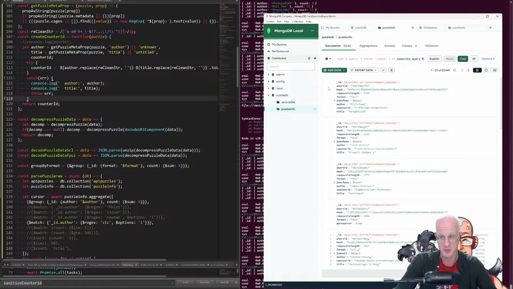You know, like pulling the puzzle ID out of the puzzles. It would be nice to see how many ID collisions there are. There might be, right? Every time there's a duplicate puzzle, the ID is duplicated as well. And it would be interesting now to look at the hash and say, okay, are hash collisions actual hash collisions or are they just duplicated puzzle data, you know, that kind of stuff.